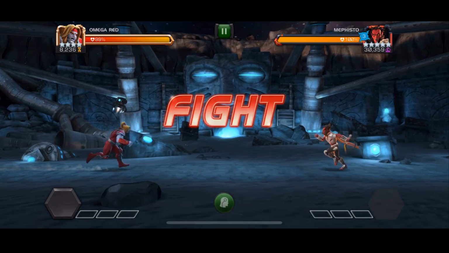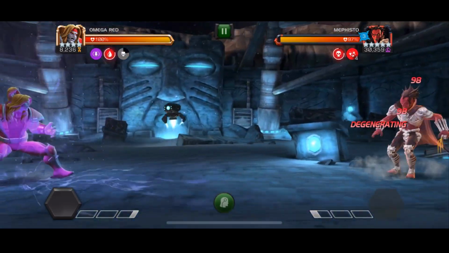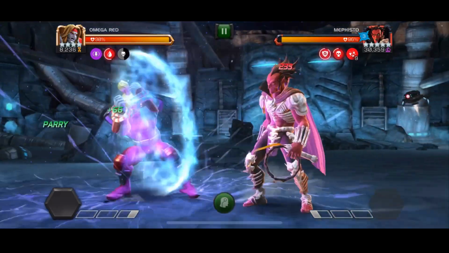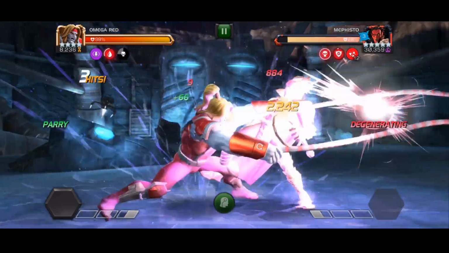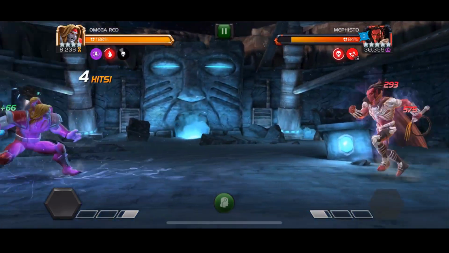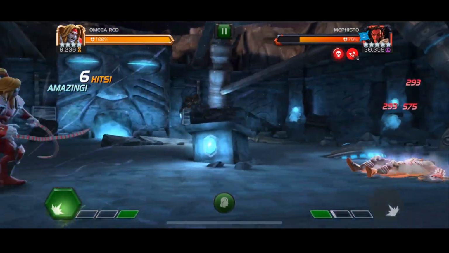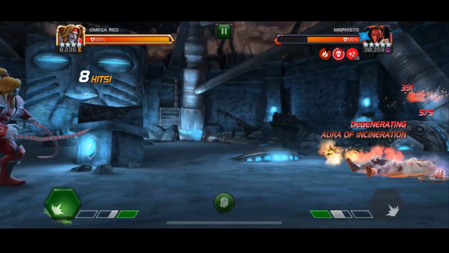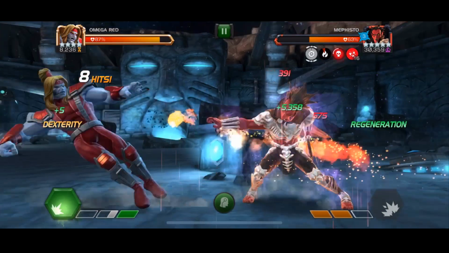Now, Mephisto, when playing with Omega, you don't want to do any attacks against him aside from heavy attacks to put on the degeneration, which is going to lock your death spores. So the objective in this matchup really is to stay as close as possible when he doesn't have his Aura of Incineration. Whenever we parry him, we wait next to him just so we have the most time possible to allow spores to apply to Mephisto, so that when we apply the heavy attack degeneration, that's going to deal as much damage as possible.